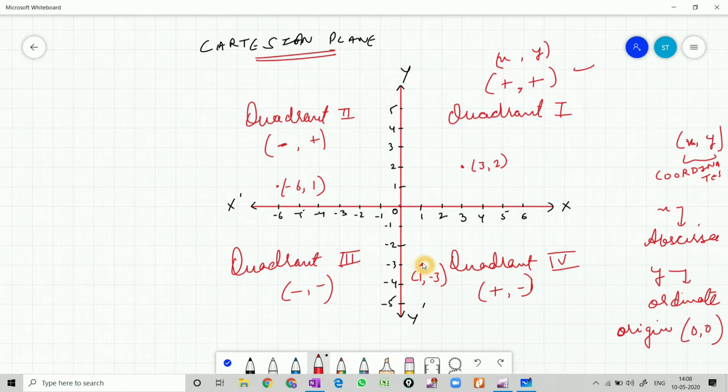So this is a point which has coordinates, and these coordinates will help us to locate the point. If I am talking about, okay, tell me where is minus 5 comma 1. Minus 5, so this is x, so you have to look in this x axis where is minus 5. Minus 5 is here, and where is 1. 1 is here.